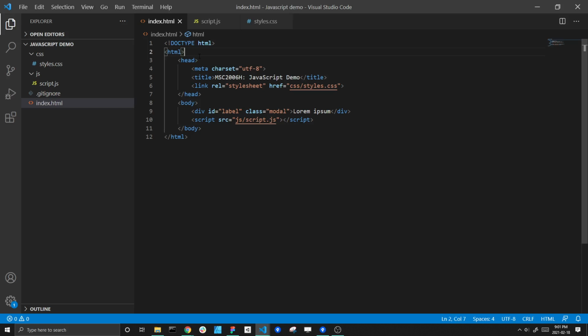This is another way of interacting with the DOM, where we're actually defining the objects in our document. Here we're saying our document consists of a large HTML element, our head, and our body element, which we can think of as an object. Within that object, there are other objects like this div and our script, and so on.